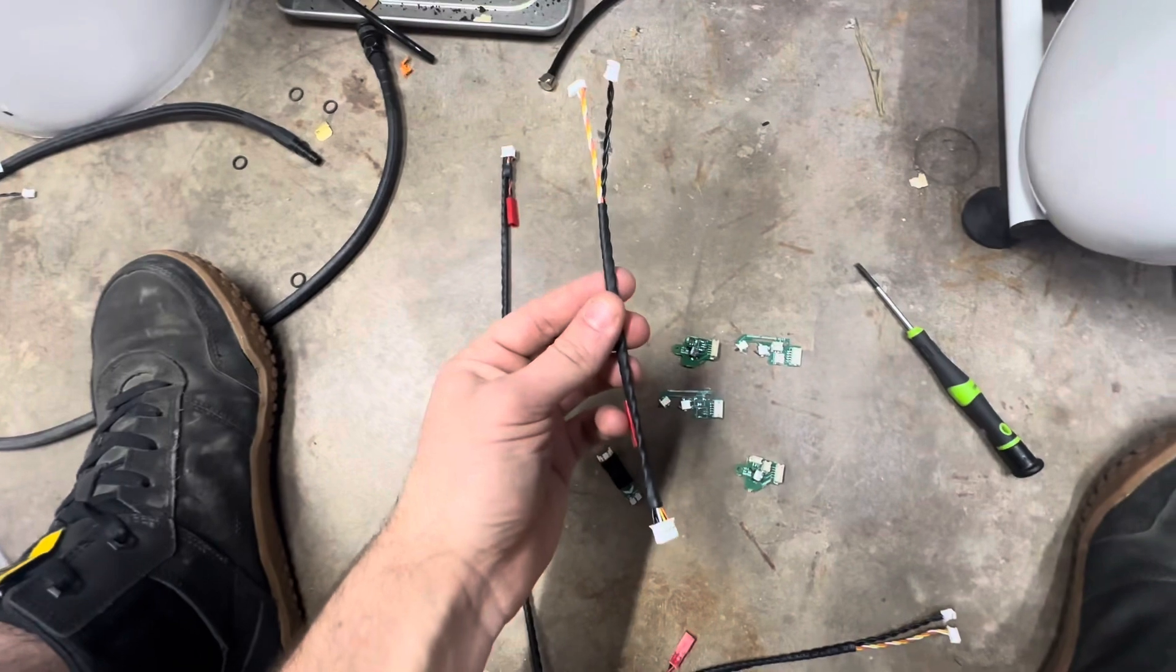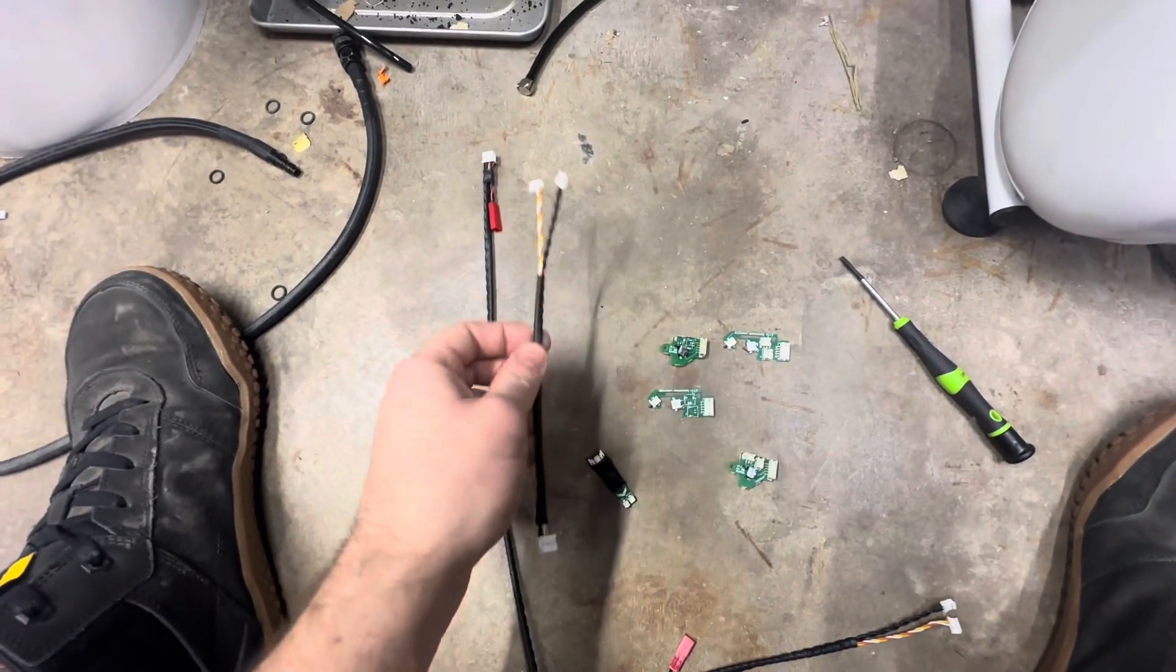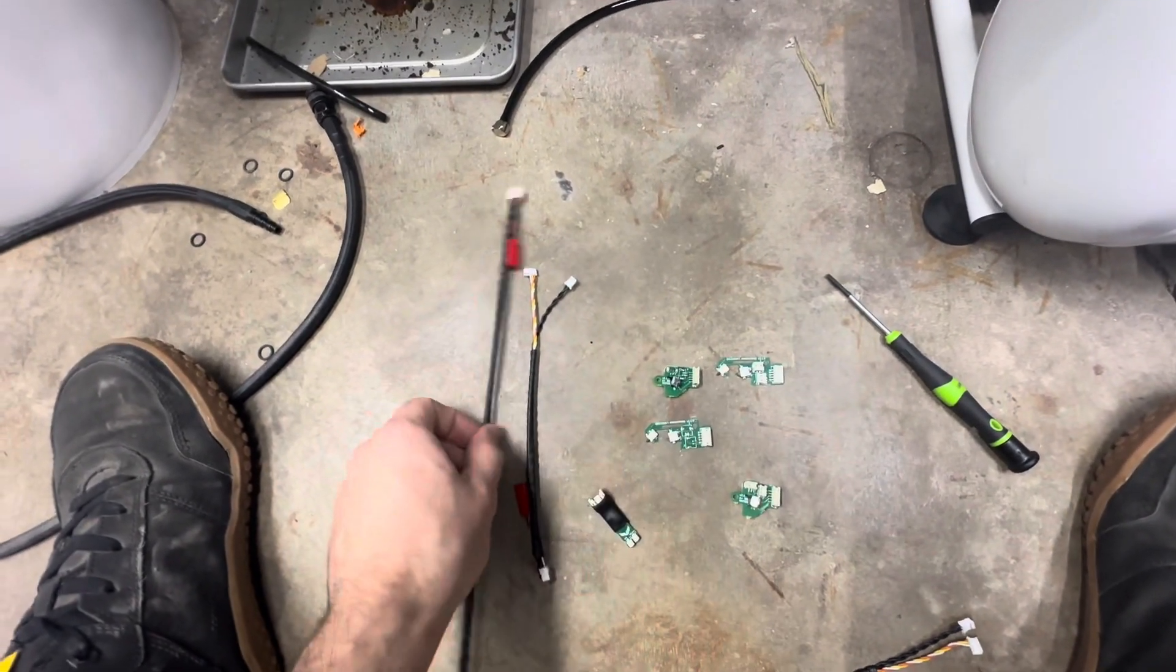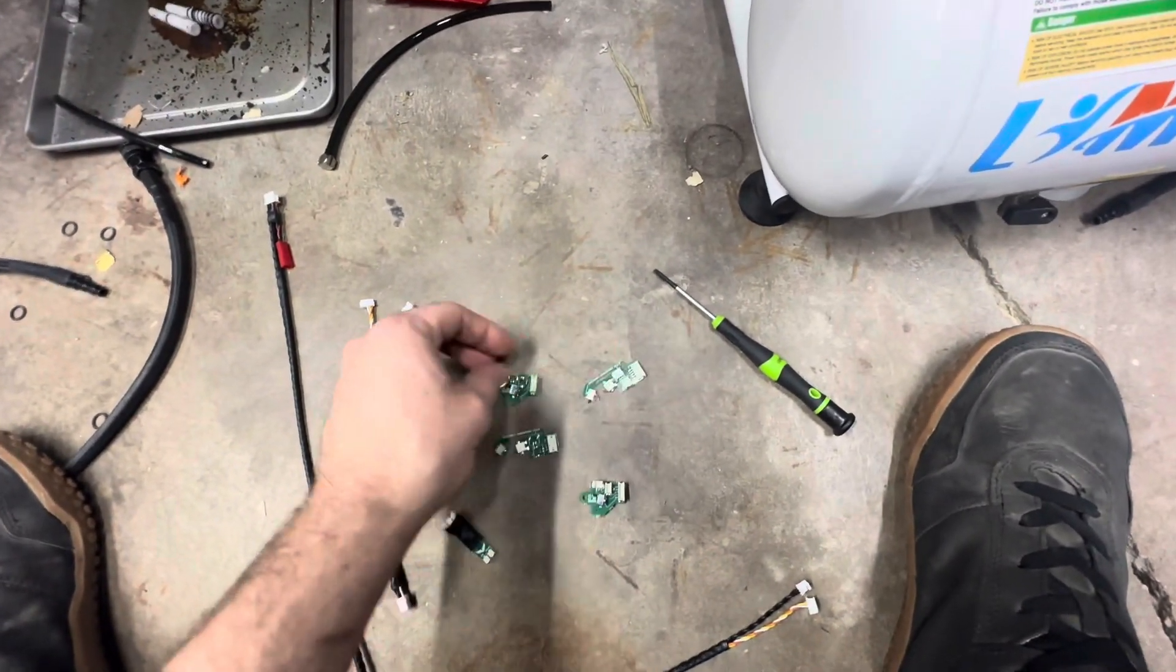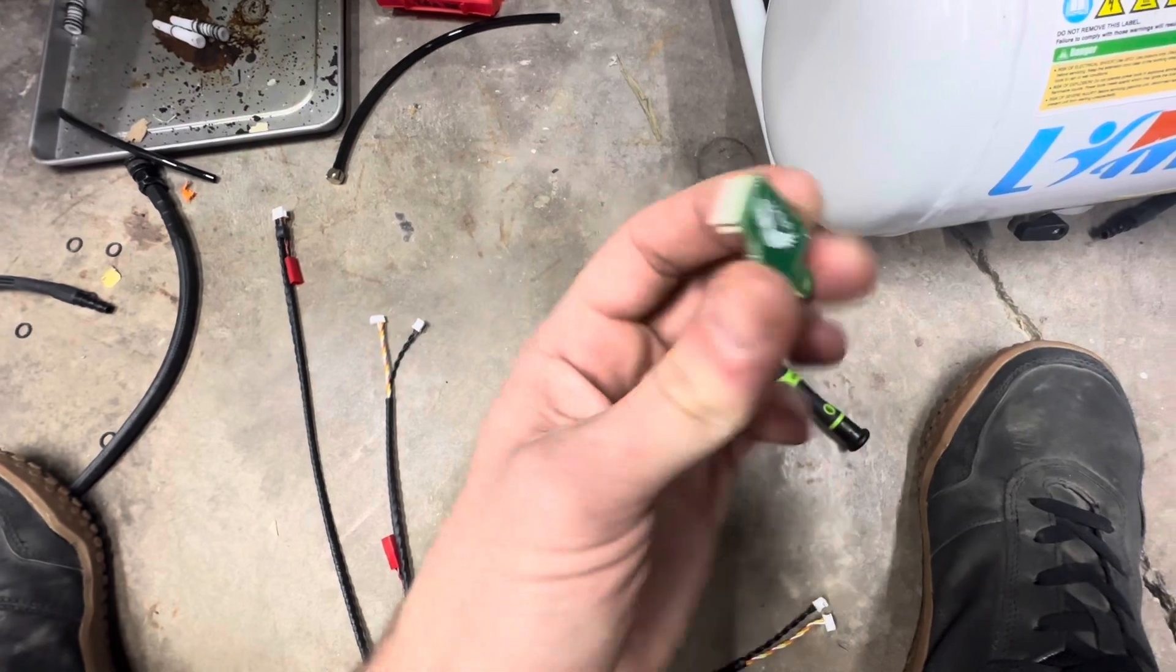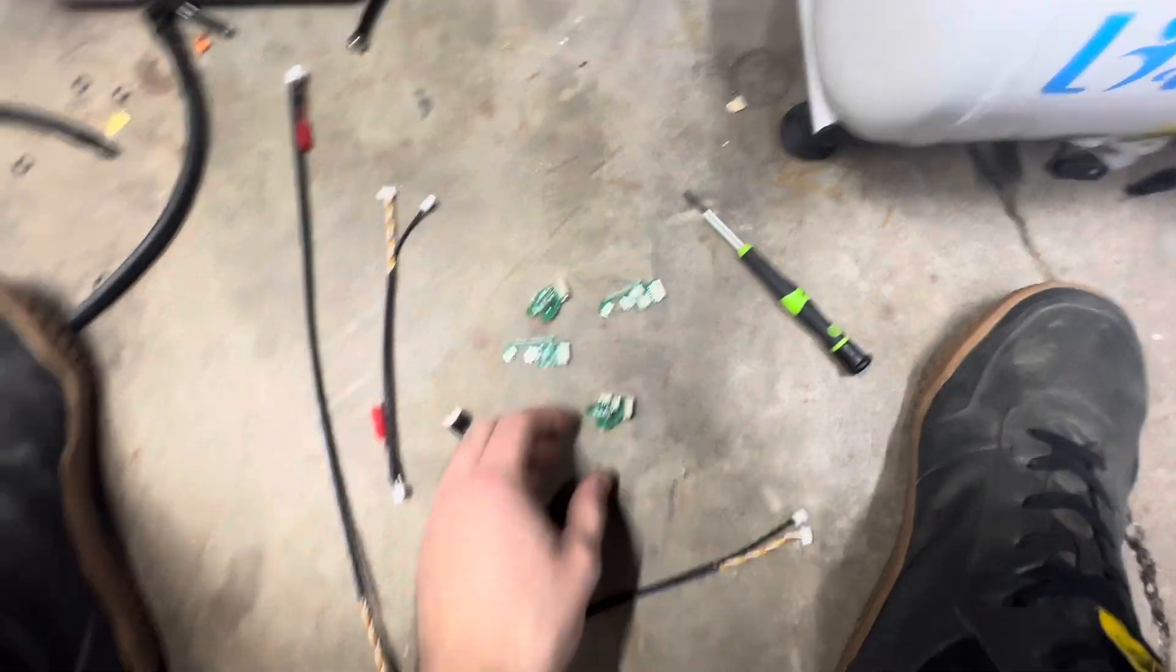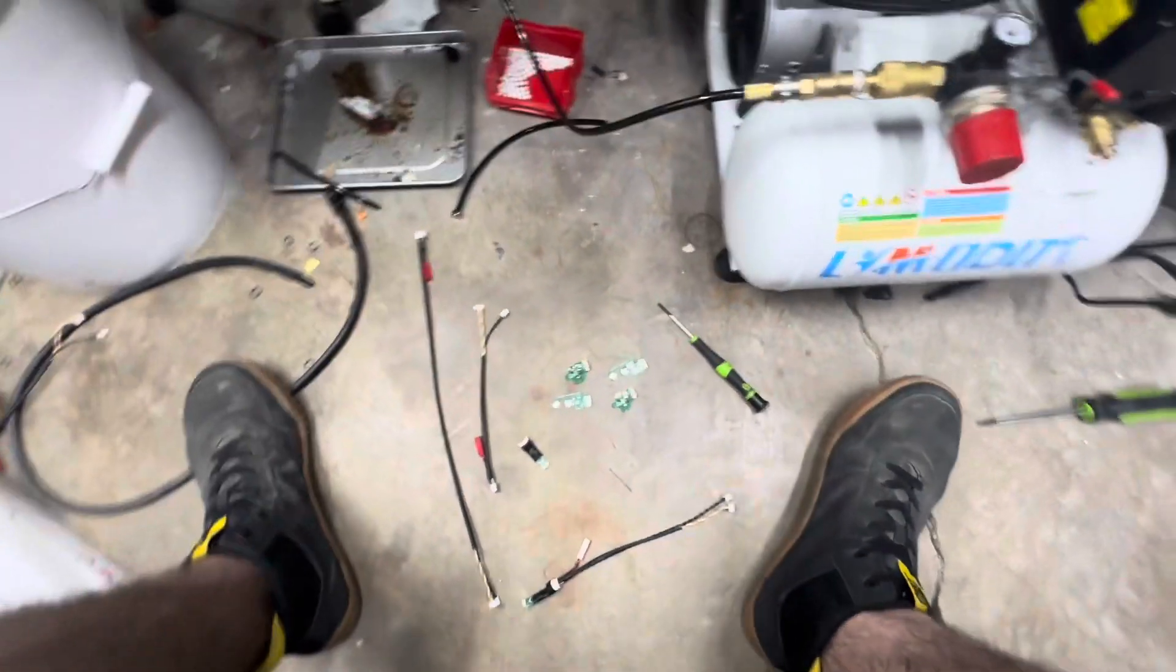We have two different wire harness lengths: short, which the FCU is in the grip, and long, which has the FCU in the stock. This is our V3 trigger board. This is our V2 trigger board. Right now, those are only two options, but we're looking to add more soon.